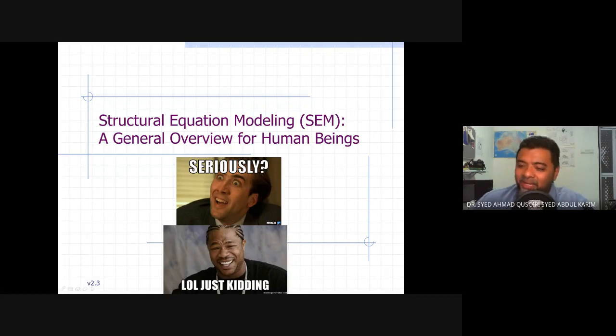Okay, so this is just to introduce you to structural equation modeling, so that you may initially decide whether this technique is suitable or not for your research. Okay.